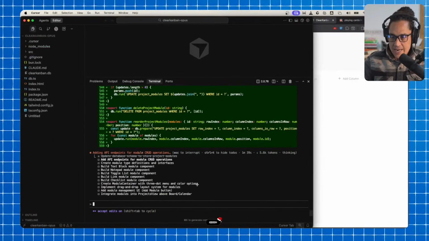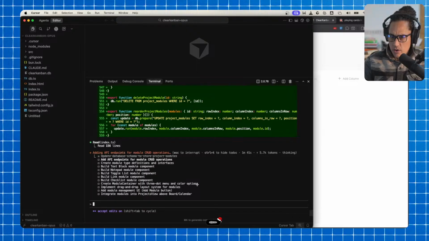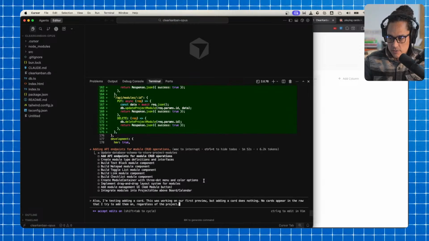Also, I'm testing adding a card. This was working on our first preview, but adding a card does nothing. No cards appear in the row that I tried to add them on, regardless of the project. Please add this to your list.